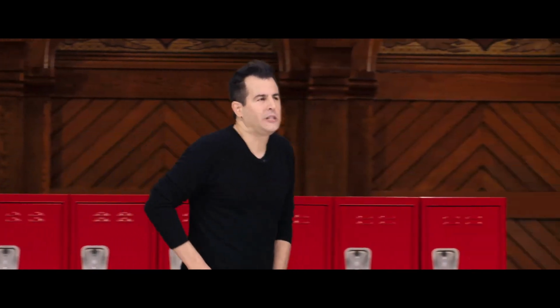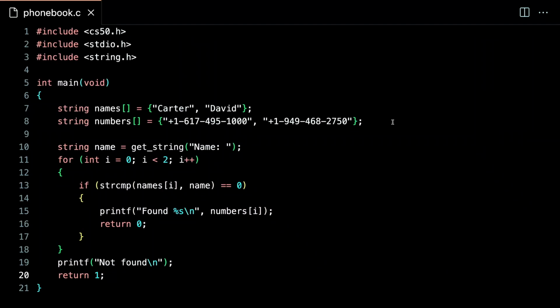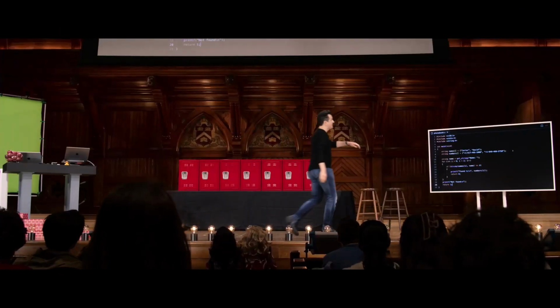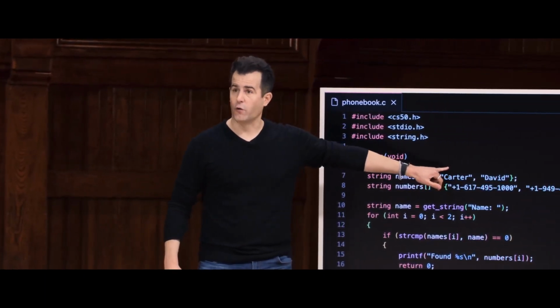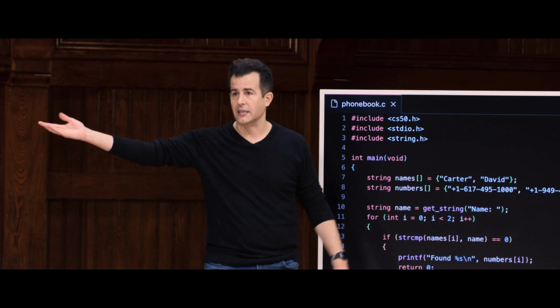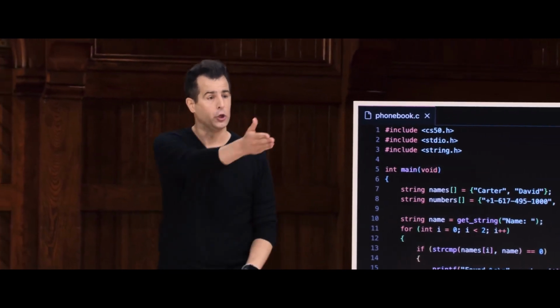Would anyone now like to critique the design? Does something rub you the wrong way, perhaps, about this approach here? And as always, think about how, if the program maybe gets longer, more complicated, how decisions like this might unfold. Yeah? OK, so if i is less than 2, technically, if I change the number of people in this phone book, I'm going to have to update that. And we've already seen that I get myself into trouble. So that's bad design. Good.